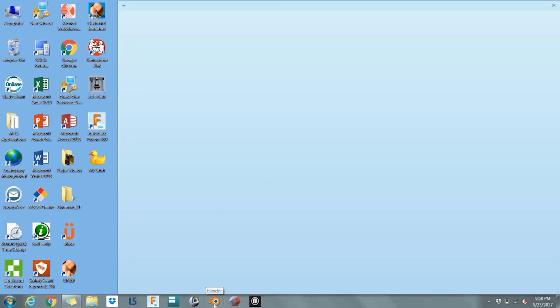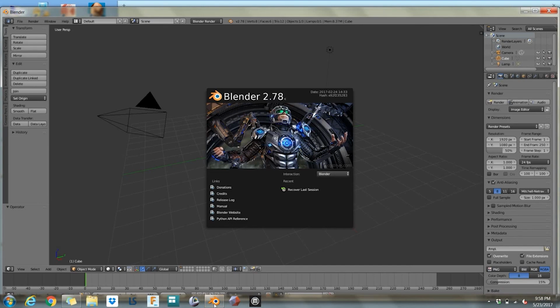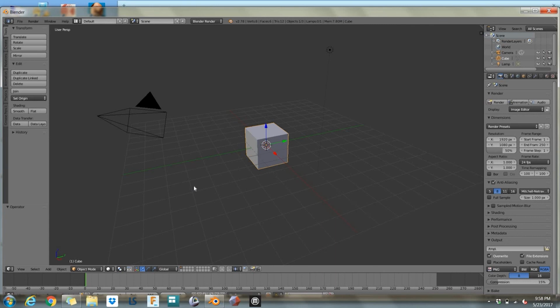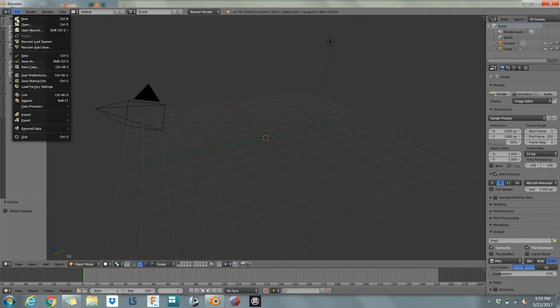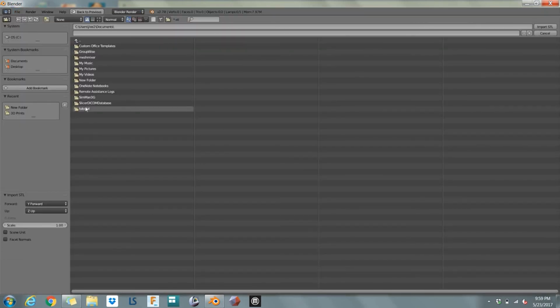Now we're going to go ahead and open up Blender. And you click anywhere on the screen here. And this cube always populates on here no matter what you do. So right off the bat, hit the X button and hit delete. And we're going to go ahead and maximize this window. Alright, so we're going to go up here to the File button. And we're going to click Import, STL. We're going to go to Tutorial, and there's our bone STL. We're going to click Import.